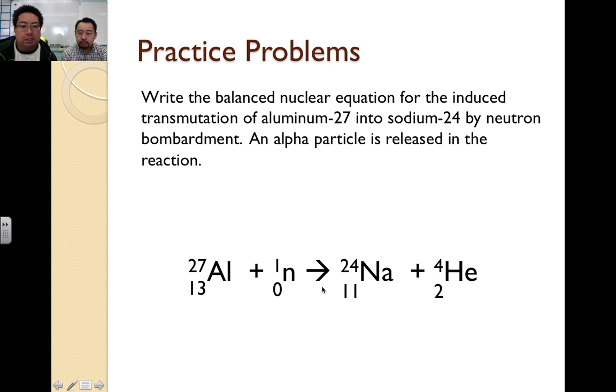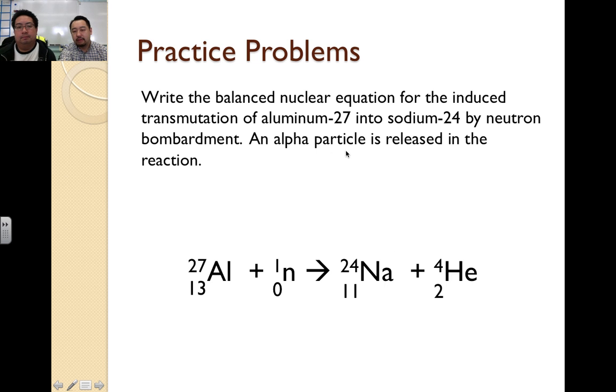And so our reaction is written here below, and I'll let Mr. Lin take it over. This type of practice problem is more about identifying the bits and pieces about what's hitting what and what's being produced. So you can see that you have aluminum-27 turning into sodium-24. So this is the reactant, that's the product, and it's occurring by neutron bombardment. That means the aluminum-27 is what we're starting with. It's getting slammed by a neutron and shoots out a sodium-24 radioisotope.